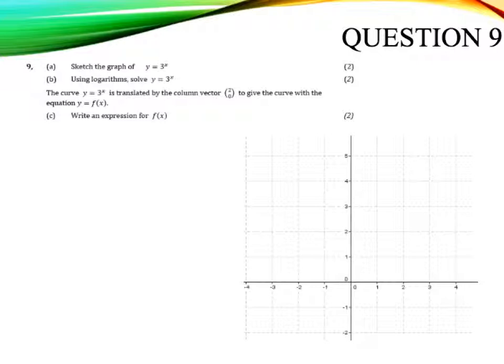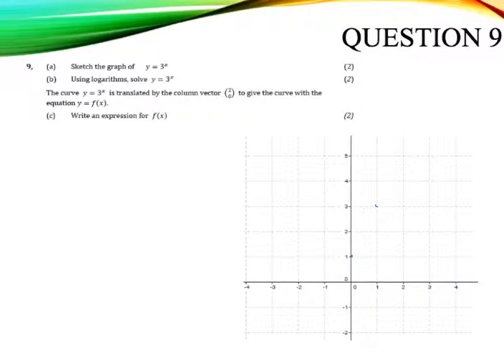So we're going to look at sketching the graph first of all of y equals 3 to the x. Little tip for you, when we're doing these we need to make sure that we label it up correctly. Let's have a little think about what's going to go on. When x is nothing, y is going to be 1, so we're going to go through this point here. When x is 1, y is going to be 3, so it's going to be through this point, and we know the general shape of these.